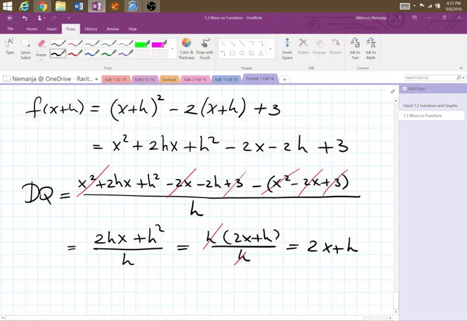Now I did miss this term as I copied everything. See it there? Minus 2h. So I have to add that term in my calculations here. Minus 2h. And that will add minus 2 over here. And it will add minus 2 in the answer. Hence, when you are looking at the calculus, h goes to 0, that will go away, and you will have 2x minus 2, and that will be the derivative of the function that we had. So it was x squared minus 2x plus 3. The derivative of that is 2x minus 2. So that's the way to compute derivatives, actually.